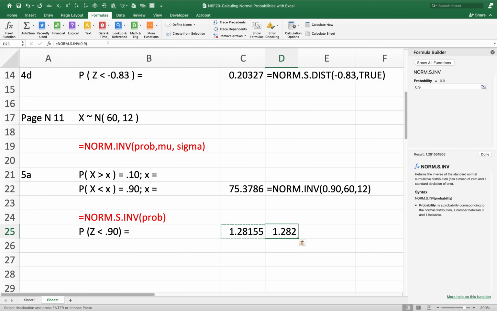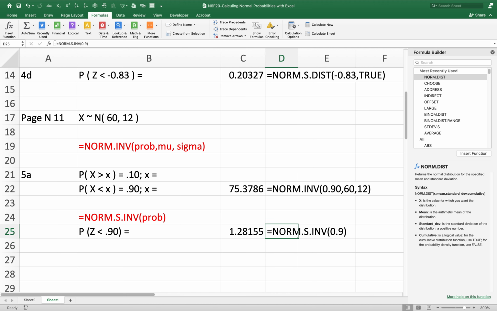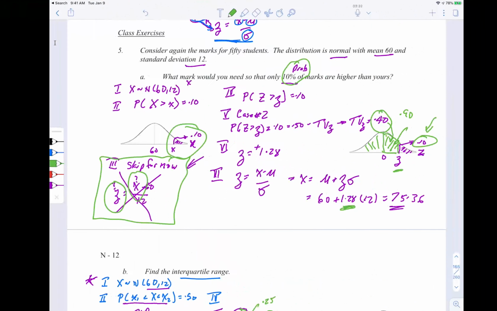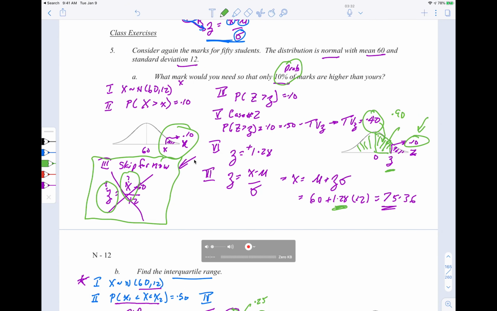And it gives us an answer of 1.28. Now, it's a positive 1.28 because it's on the upper tail. But that's what we end up with. Let me just put in a 90 there just so it's a little easier to read. That 1.28 is this guy that we got right here when we looked up the 40% in the middle of the table. Remember, we're not going all the way down 90% on the table, we're going down just to the middle. So we look up the 40% and we get 1.28.